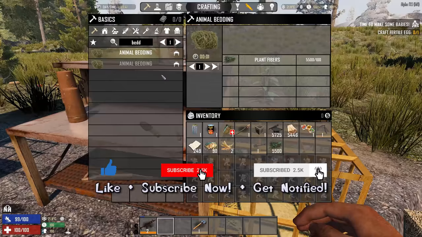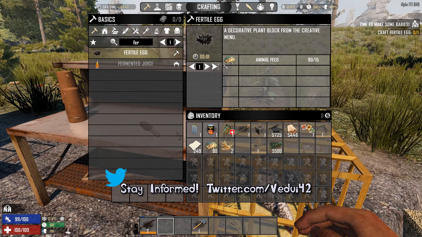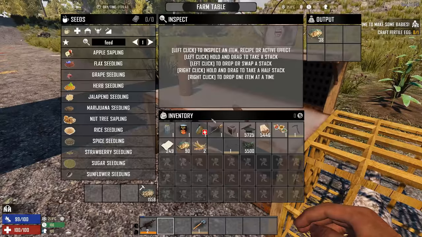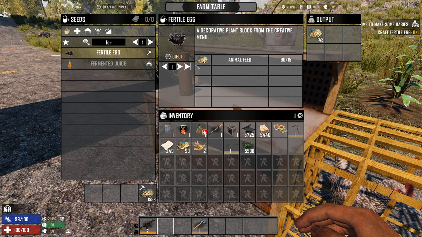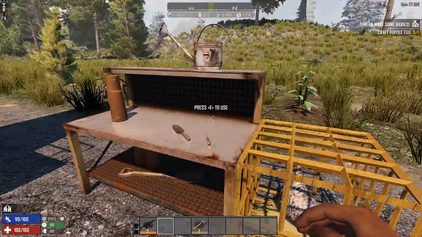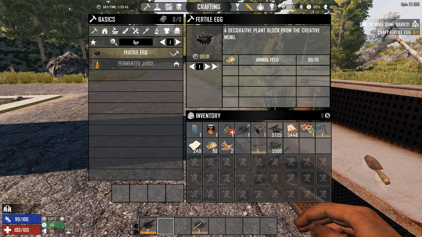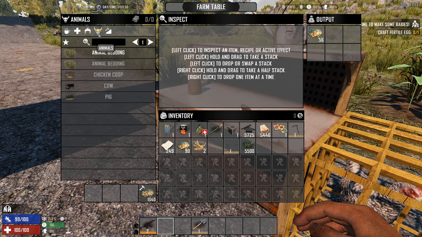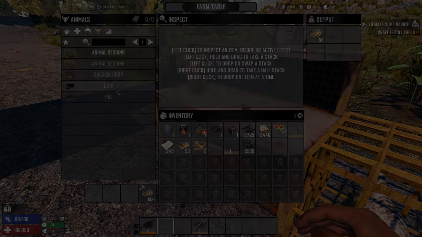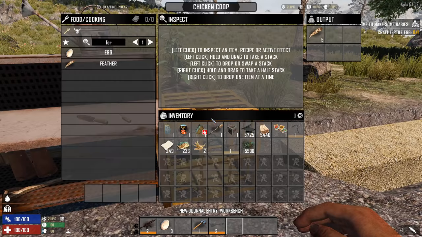And what did it say? Craft fertile egg. So how do you do fertile egg? Okay. You need this one. Fertile egg. And this is not decorative plant. Oh, so this one needs to be updated. What does that mean? Where do you get this one? Okay, let's see. It must be some of these ones. Not grain processor. Alright, I figured it out. Not quite clear, but I guess it makes sense.